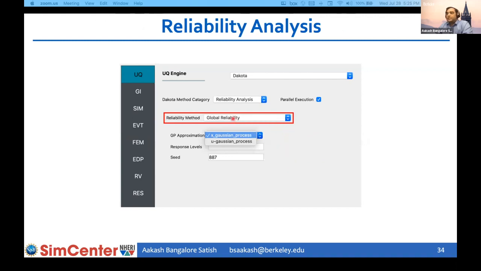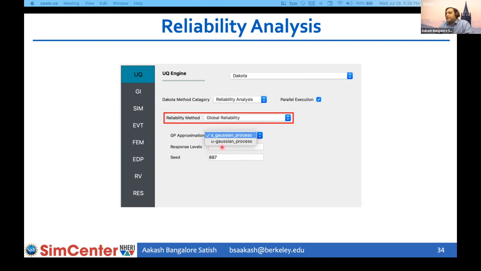The last thing was global reliability methods, and global reliability methods are designed to handle multi-modal failure surfaces. And these work by developing a Gaussian process approximation, a global approximation of the response surface using Gaussian process models. And these Gaussian process surrogate models will accurately resolve a particular contour of the response function. So that corresponds to the threshold response values which we would have entered here.